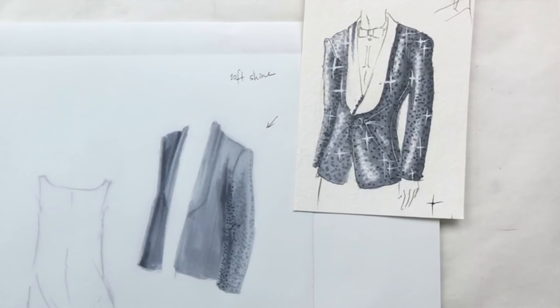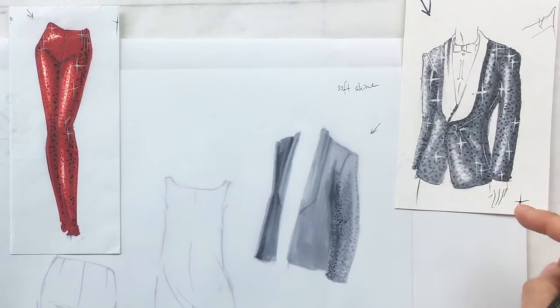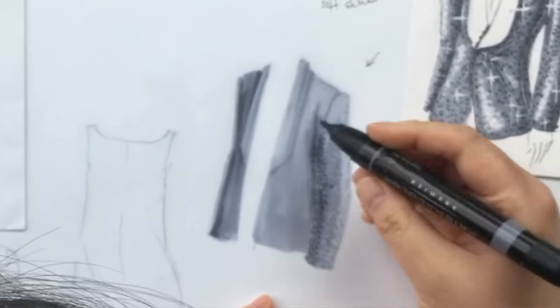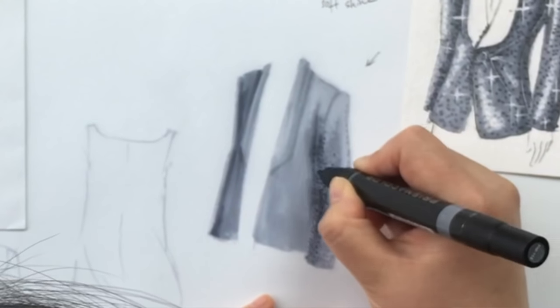So you have to spray your sequins across the entire garment so that it reads like, oh, this is sequins all across the garment. This one has fewer sequins than this one, but it still reads like, oh, there's sequins across the whole thing. And that's the effect that you want. And then in my super dark areas, I'm going to take my 70% and put in my sequins.